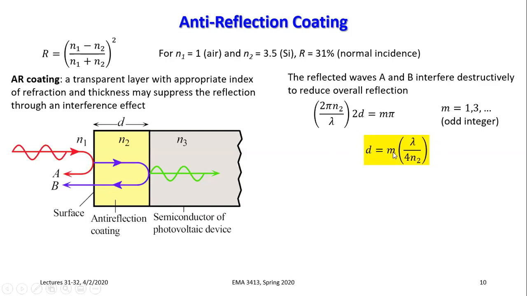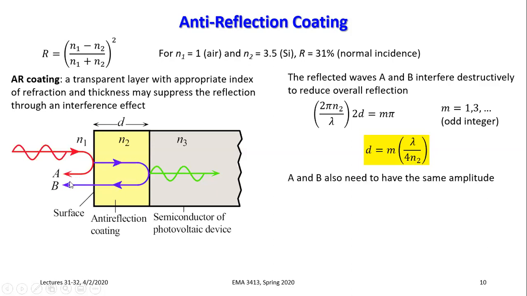So d is basically 1, 3, 5 times a quarter of the wavelength. And remember, a quarter wavelength is actually a quarter inside this medium. The wavelength inside this medium will be shorter than the free space wavelength. Free space meaning in vacuum. Okay, so in free space, it's a quarter, lambda over 4. Once it's inside the medium, you divide that by the index of refraction. So lambda over 4n. That's a quarter wavelength inside. A quarter, you have half pi. Another quarter, you have another half pi. So that gets you a pi. Okay, and then you can multiply by 3. So it's 1 quarter, 3 quarter, 5 quarter. Those are the thicknesses that will give you the destructive interference.